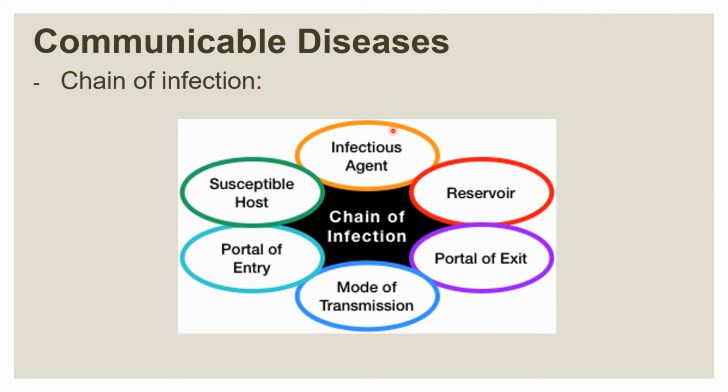Okay, so this is about our infectious agent. So what about the reservoir? When we say reservoir, we are referring to the environment or the object wherein this organism or agent multiplies or survives. It could be a human being, an animal, a plant, or it could be in the water, in the soil, or an inanimate object. So the infectious agent or causative agent needs a reservoir. This reservoir is where they multiply or survive.